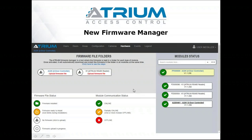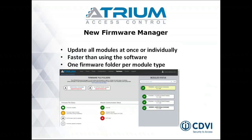So this has been added to the crypto interface for the Atrium system. So concluding here, it updates all modules at once, or if you prefer individually, so whichever school of thought you have, we'll accommodate both situations. It's faster than using the software. The software by default will do one at a time and it'll do it sequentially. This here has the capability to broadcast and install all the firmwares in one single process, one simple click. There's the advantage of time saving, I should say.